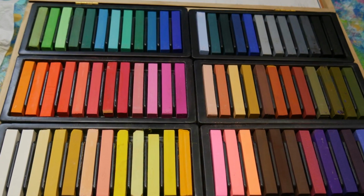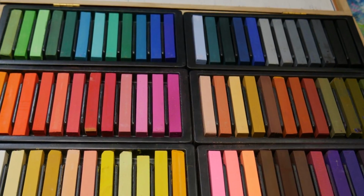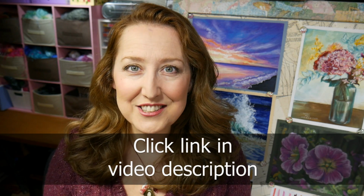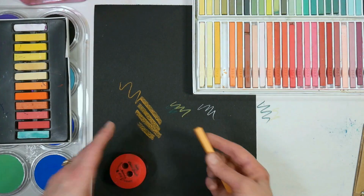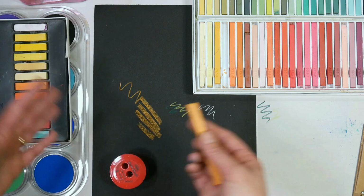Soft pastels are chalky sticks of pigment that are just wonderful for creating gorgeous drawings with texture, color, and vibrancy. If you've ever sketched, you know the immediate gratification of putting pencil to paper and making marks, kind of like you did when you were a kid. Well, this medium's all grown up and I'm going to show you how to master it in this beginner course.